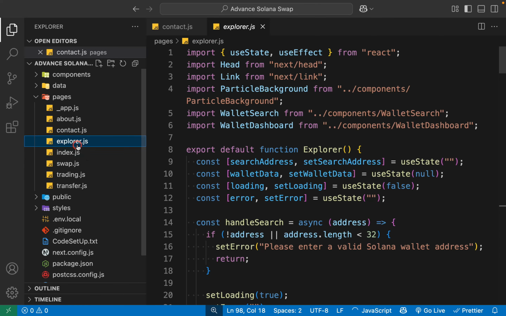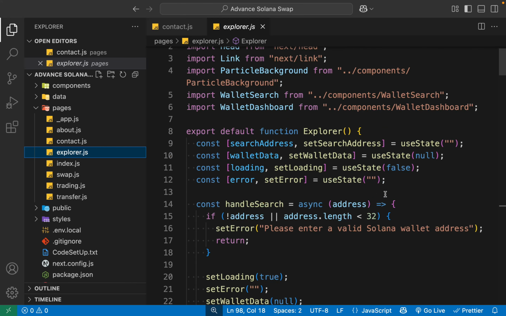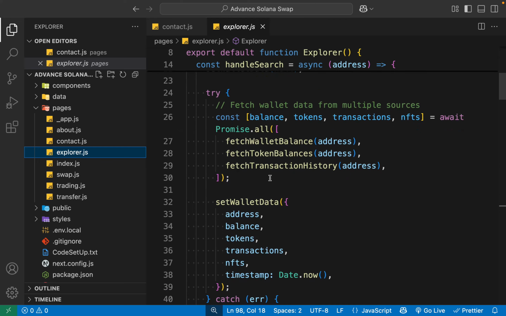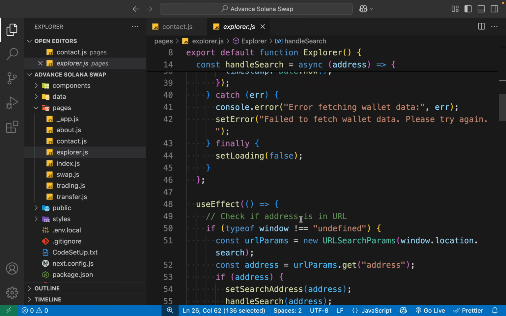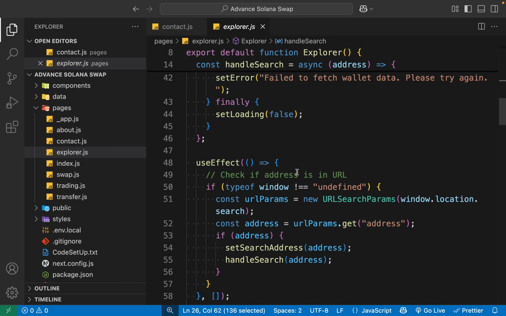The next one we have is the explore section. You don't need to do anything in here because we are taking the addresses from the user input and that's how we are performing the swap. We have this search where we are calling Promise.all. We have all of these details. We are making the call to the location and then we are fetching all of this detail. So just keep it as it is.